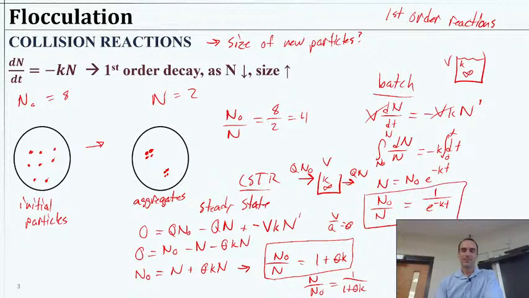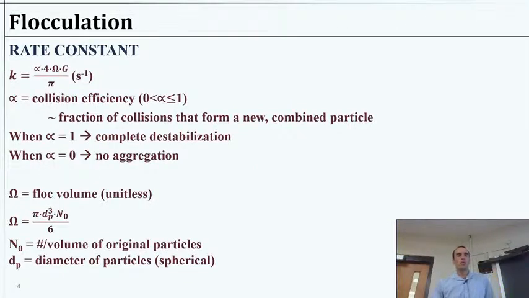Okay. All right. So moving on from there, the question remains, okay, what about this rate constant, that K? What's up with that? How are we going to determine that? And this is where we have to get into a bit of math to find that K. And this is just going to be based on some of these parameters we've talked about, this mixing intensity. The reaction is going to move forward in some way that depends on that mixing intensity, right? We talked about that. And so the way we're going to account for that is to put that mixing intensity into this rate constant. So for a given condition, we have a given rate constant.